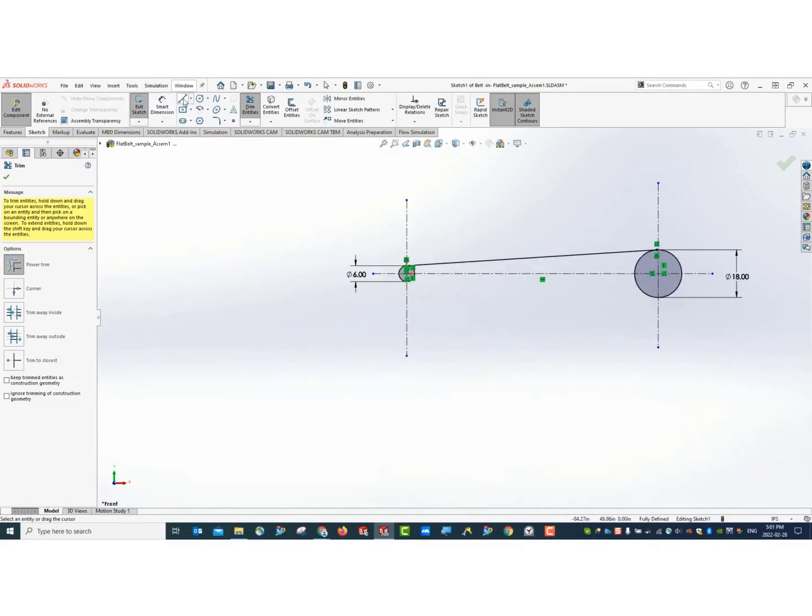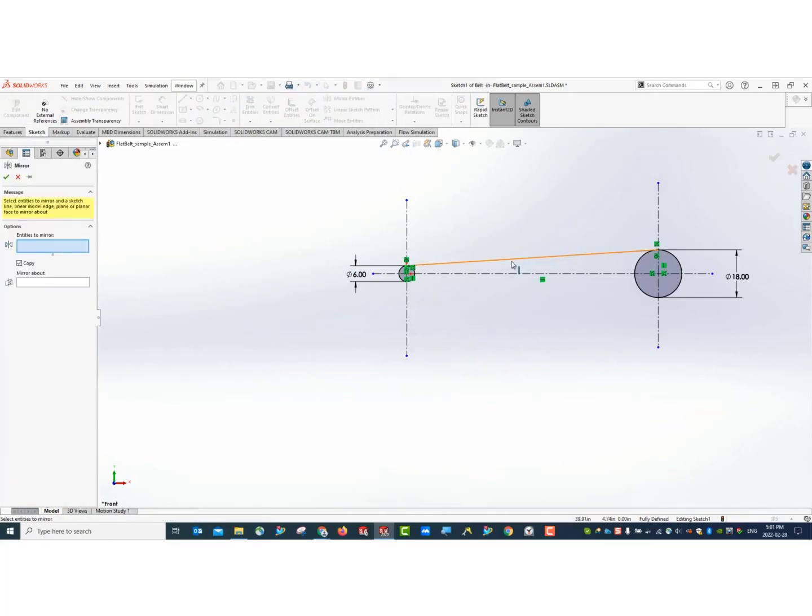Now I'm going to create a mirror. I'm going to mirror this entity about this line.